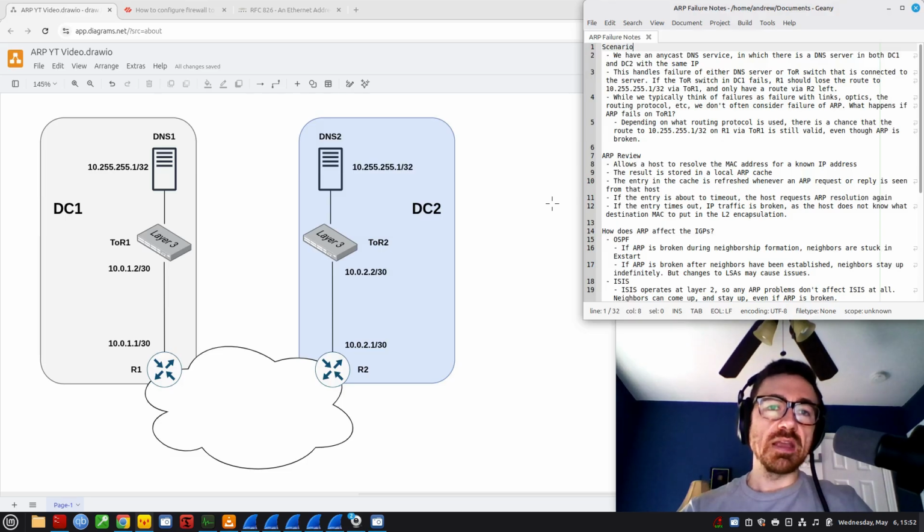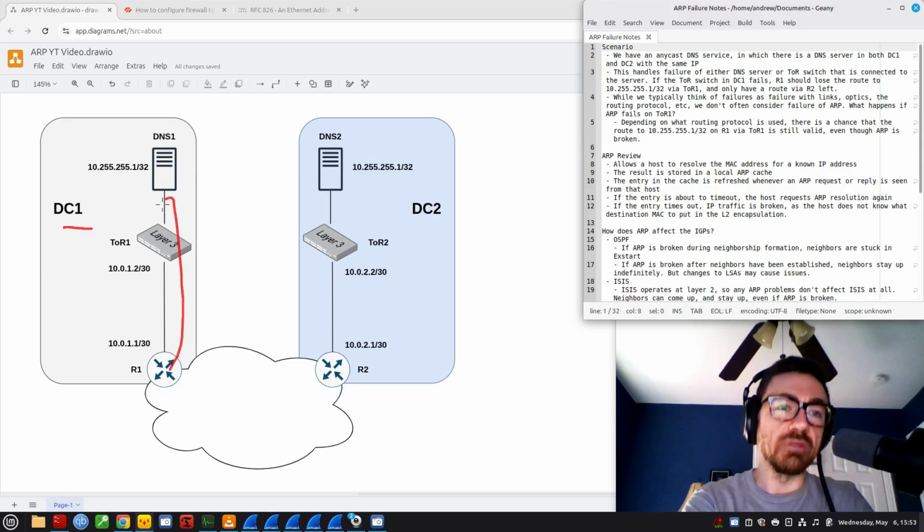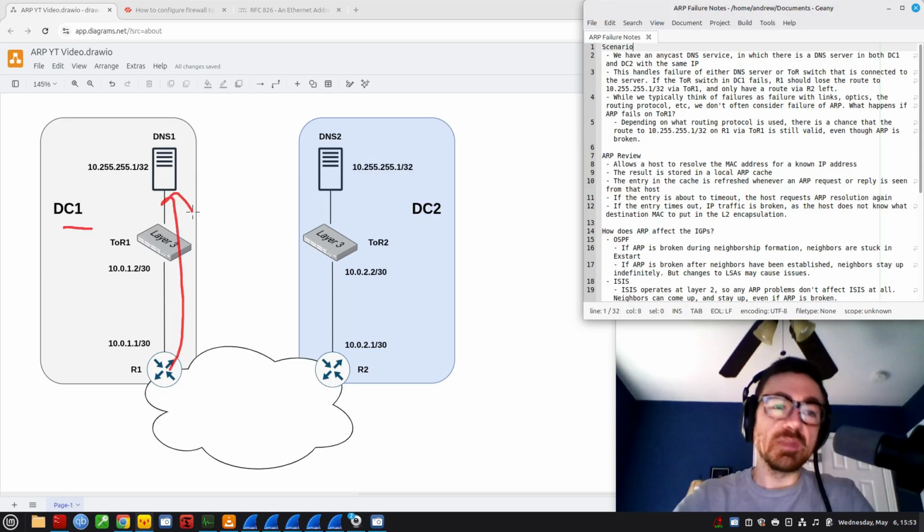And before we get into this, I just want to mention that this can really just be any kind of active-active scenario. The overall theme here is that you've got some route where it's best via one path and there's a backup path via some other path. So like here in DC1, the best path to 10.255.255.1 is here via the DNS server locally.